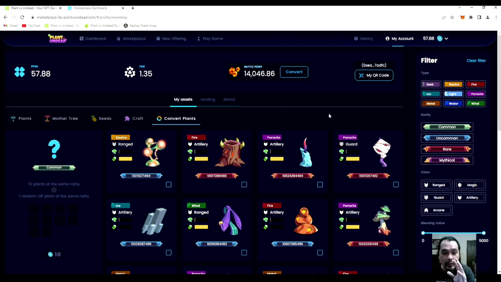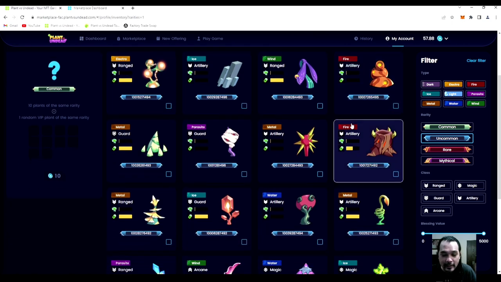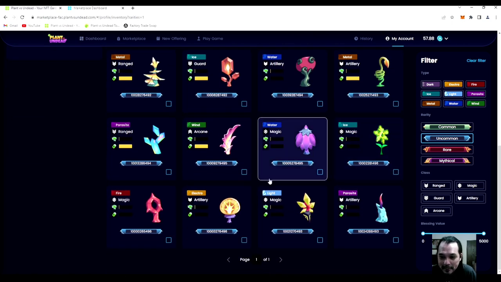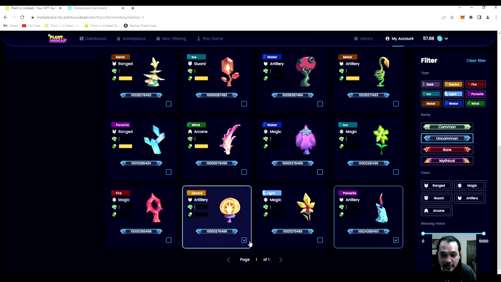So okay guys, for this video we're going to convert my uncommon plants. So let's click the uncommon filter. And here are my uncommon plants. Let's start at the bottom. We're going to convert this parasite root. The blessing value is 20, so let's take note of that, 20. Plus we are going to also convert this electro root, with a blessing value of 20 also. So plus 20, that's already 40.